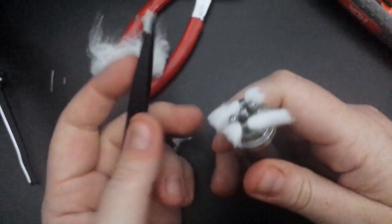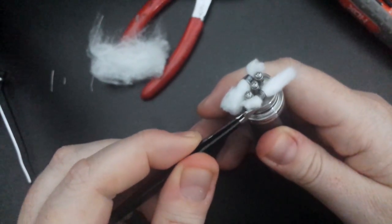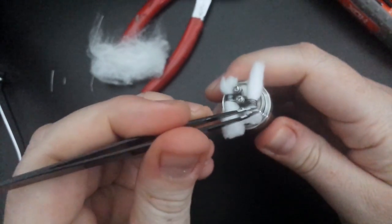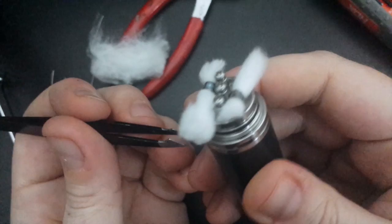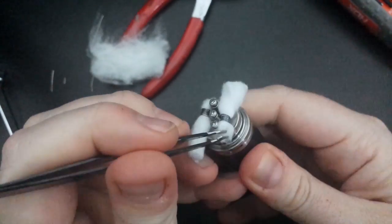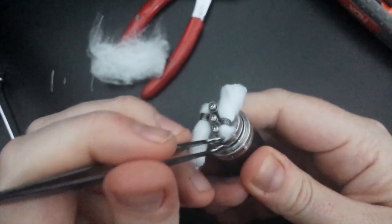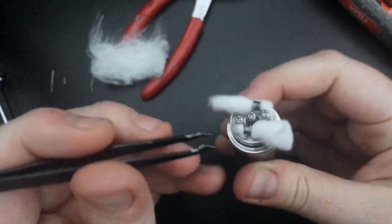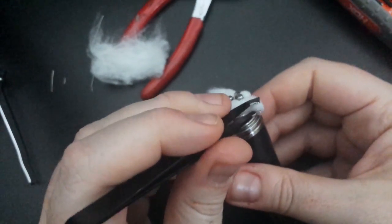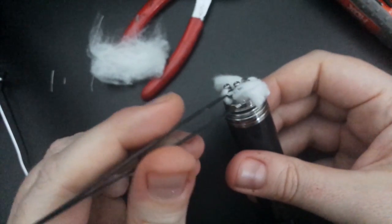So now we're going to take our tweezers and we're going to just tuck the little tails in under the little lip there, just like that, easy peasy. I love building coils because I'm so excited to get that first drag off of a new coil. So nice. Alright, so for these guys, the longer tails, we're going to just fold it under, just like that.